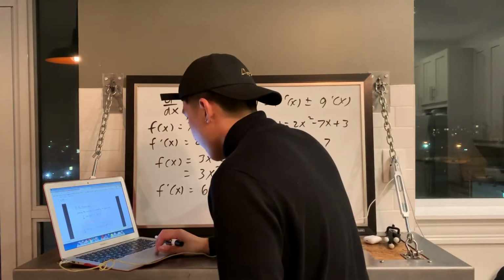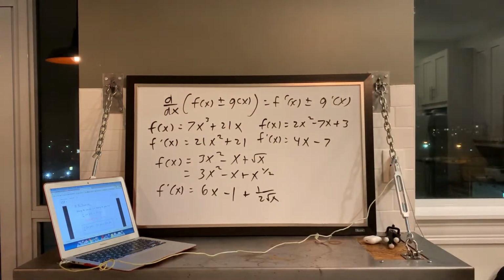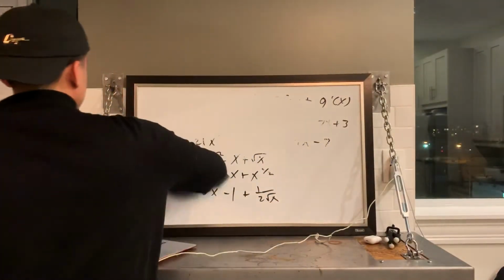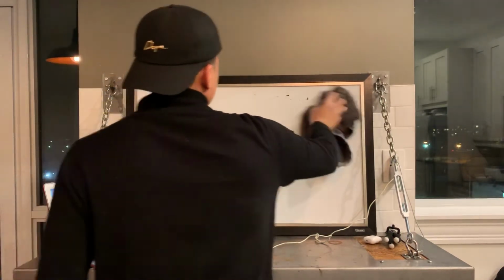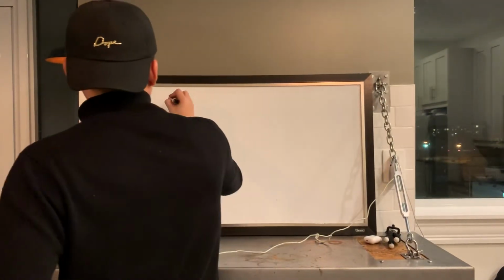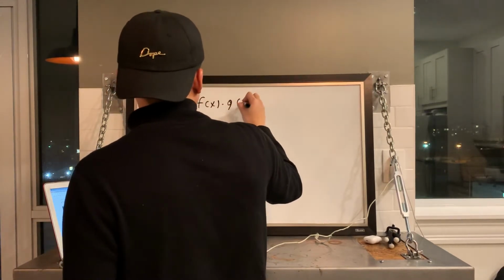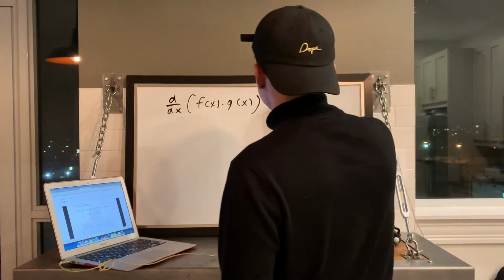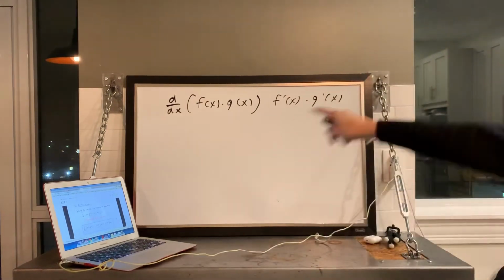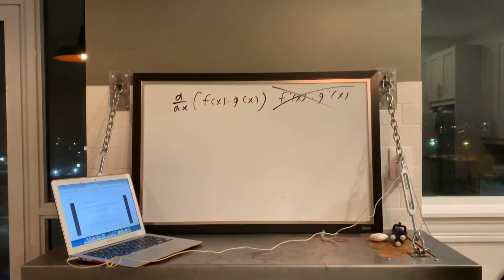So, what about the product rule? Product rule is different. We can't just take the product of the two derivatives. It's not like addition and subtraction. There actually is a rule for when you take derivatives. So if you have d dx of f of x times g of x, right? It's not this. That is not right. Let me show you. No, no, no. That's not right.